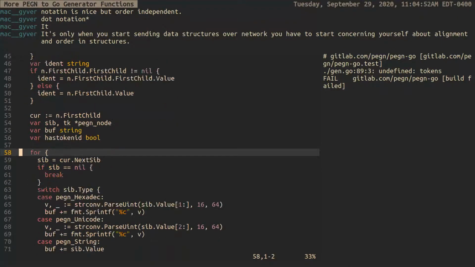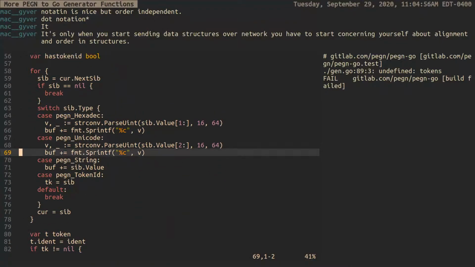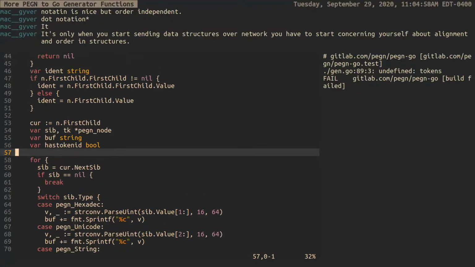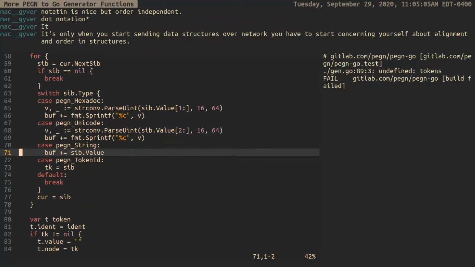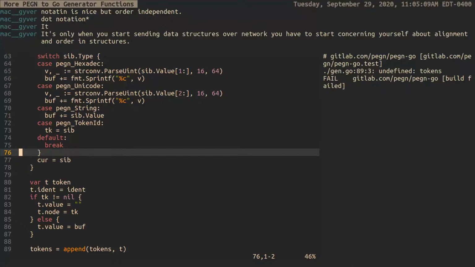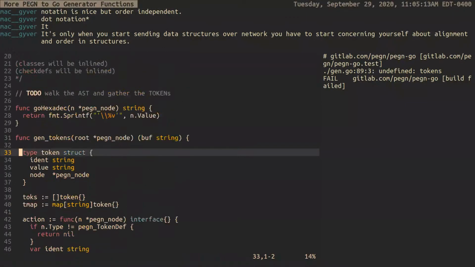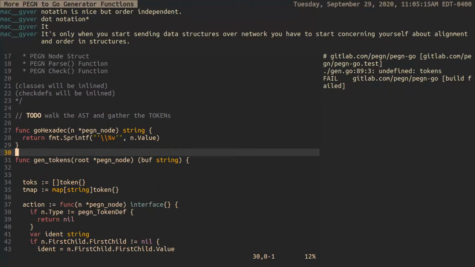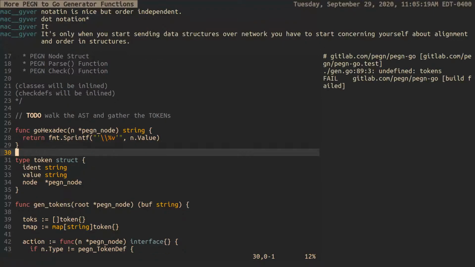Because down here, I think, do I use a token? Yep. No, I'm just using PEGN nodes, so I don't have any tokens here that are doing this. I'm not building it. Actually, I think what I want to return from this is a token. So you know what? It's not hurting anything, and it's not that big of a collision possibility. So I'll just leave it out.